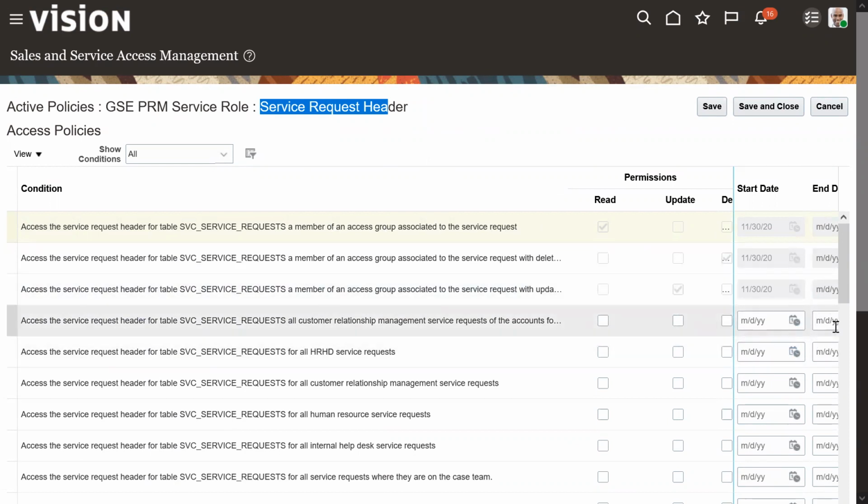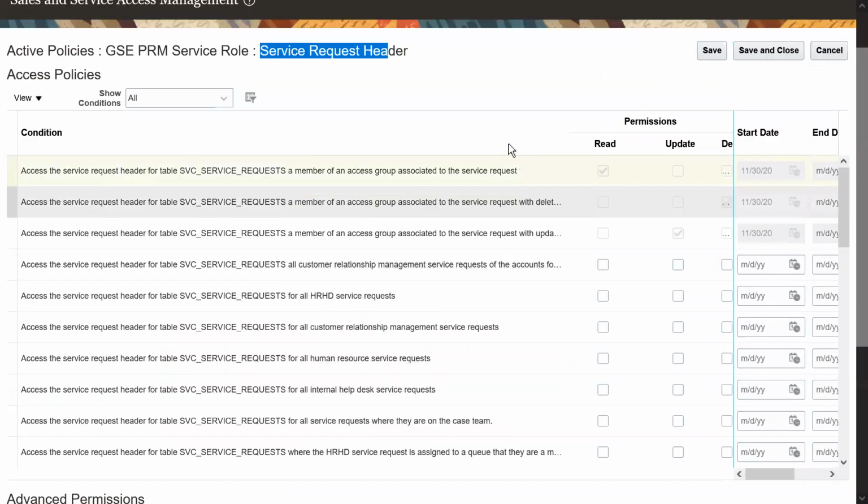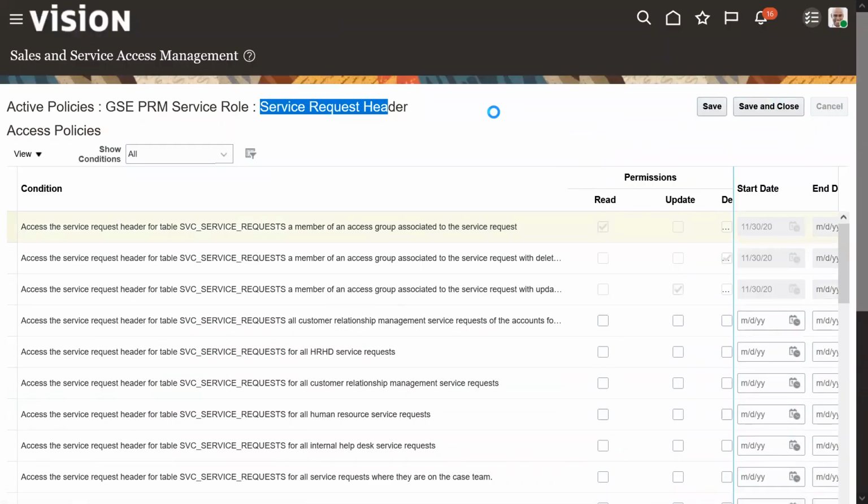But here we can just do it at once. Also, we can see advanced permissions that are given for this particular policy. So this is how we make data security policy changes from this tool.